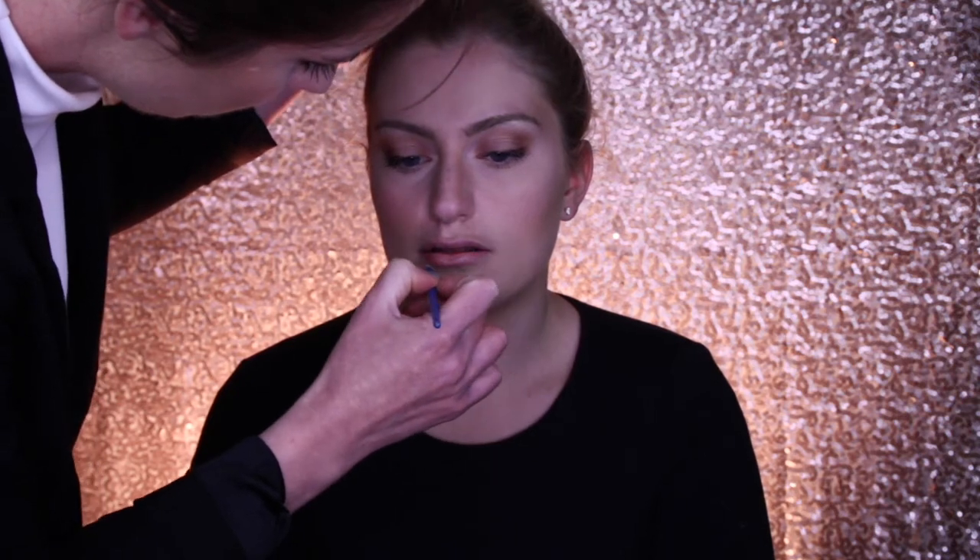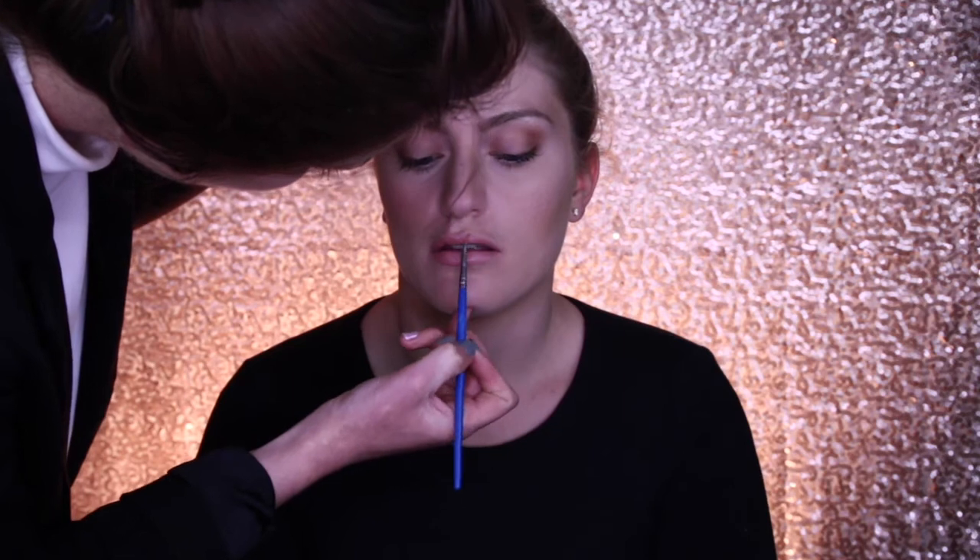We're just going to pop some lip glaze on the lips — this is LA Girl Lip Paint in the shade Elude. There we go: very wearable highlight, two different techniques, perfectly suited for her face shape. It's also going to look great in photos — perfect selfie makeup. I hope you guys learnt something from that, and contouring isn't quite as scary as what it looks on Instagram. No kitchen utensils or post-it notes needed.